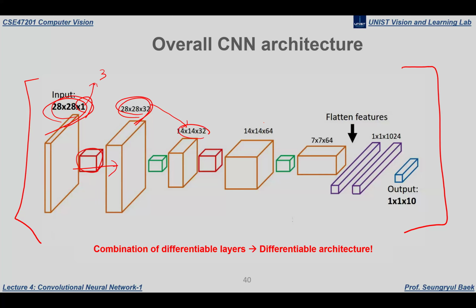And then the dimensions of the responses become like this. Actually, you can design the dimensions of the responses by adjusting the output channel number and by adjusting the stride and zero padding. You can control the output channel number directly when making the convolutional 2D operator. And you can also change the dimension of the output by controlling the stride and zero padding. You can decide these responses and control that.